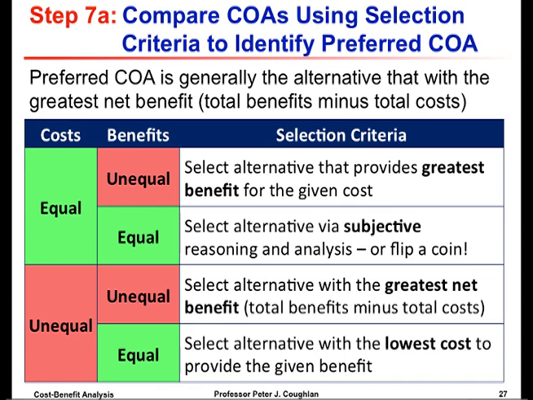But it's the counterpart to cost effectiveness analysis. Cost effective analysis was where at the bottom where we had equal benefits, and we wanted to find the one that was lowest cost to produce a given benefit. This is the greatest benefit you can achieve at a given cost, right? We've got $1 million to spend. Where can we get the greatest bang for that buck, right? That is the idea of benefit effectiveness analysis, and you choose among the alternatives that all have the same cost. You choose the one that has the greatest benefit.